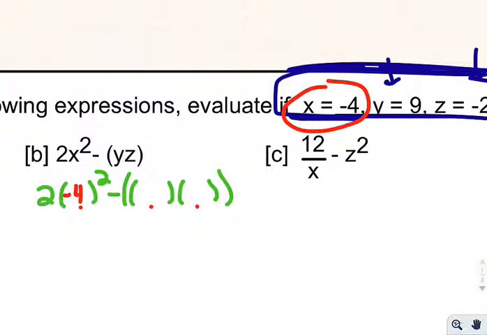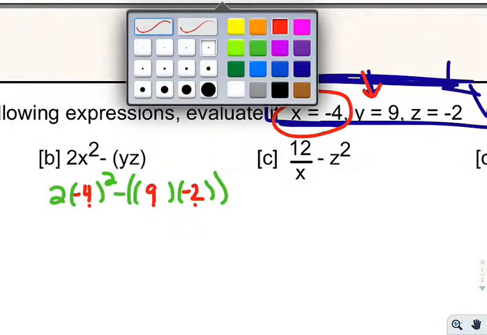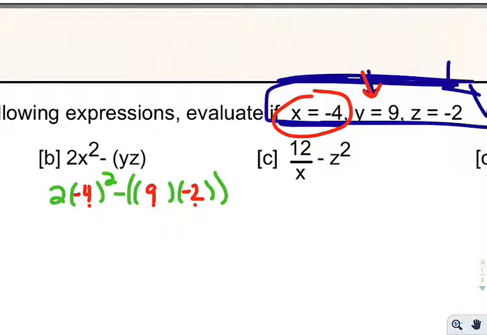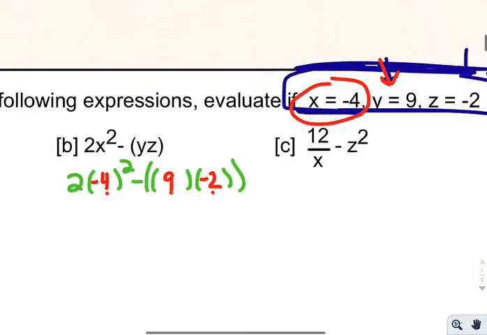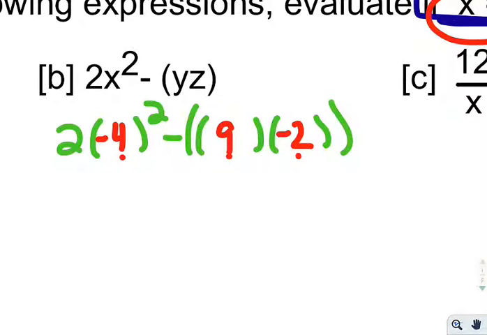Let's recall y is equal to negative 9. Oh, no, excuse me, just a 9. And then z is going to be equal to that negative 2. Okay? So now let's go ahead and solve this out one step at a time. My advice again is to go slowly. We don't have to rush. You have plenty of time, plenty of paper.